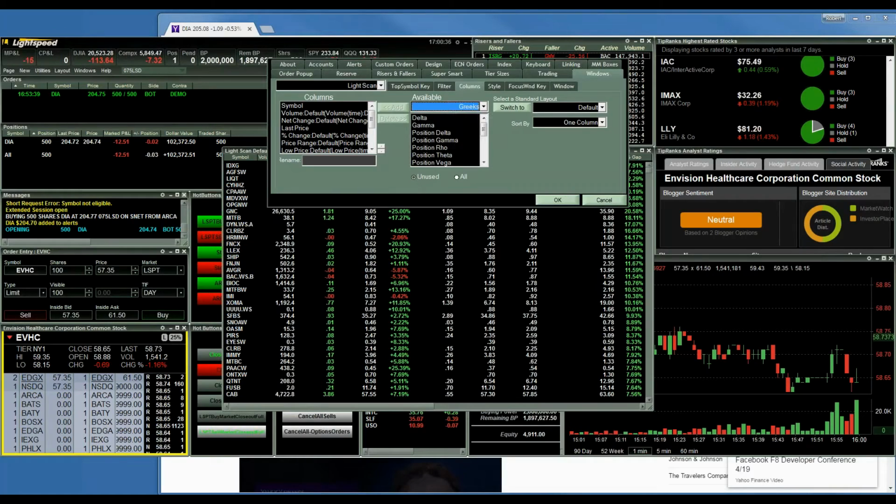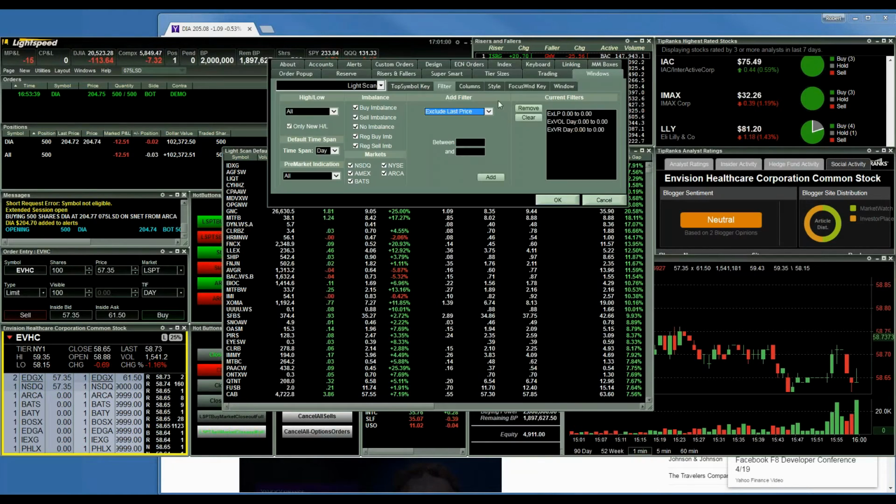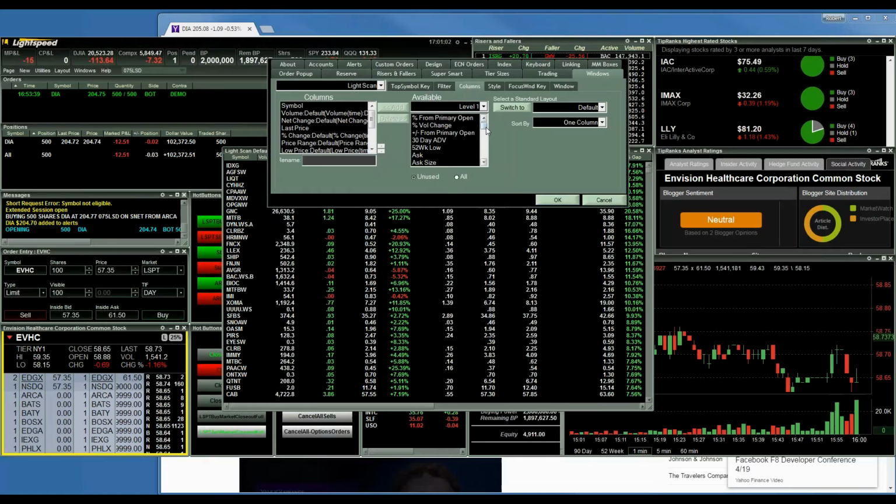So you just have to email service@lightspeed.com, and just ask for the Lightscan feature. So you can see all the different columns that we do have.